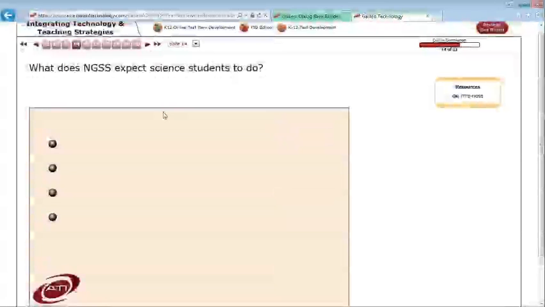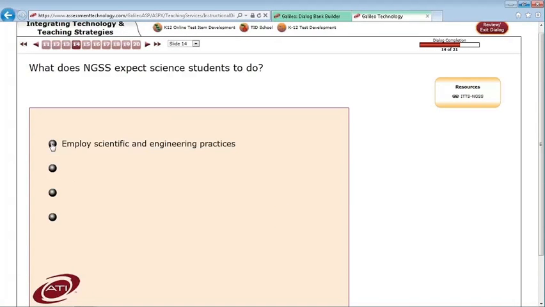The other standards we mentioned a few times here, but I wanted to get into a little bit here, is just the Next Generation Science Standards. This is not just the abilities and the skills of comprehending information in science, but this is the actual content, the materials that science is engaged with. So one of the things that they're looking to do with the Next Generation Science Standards is to get the students to employ scientific and engineering practices, to use the actual skills and processes and abilities that scientists and engineers employ in their work to make their instruction and their assessment and their development of these skills more authentic, more accurate to the way in which science and engineering is done.